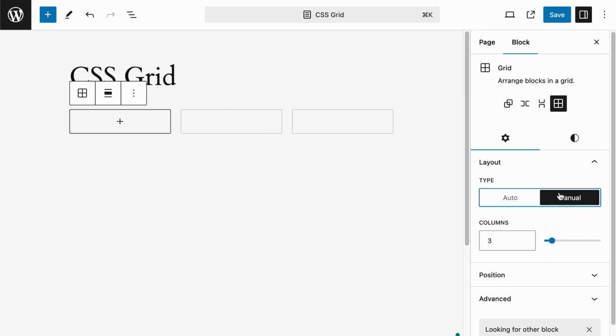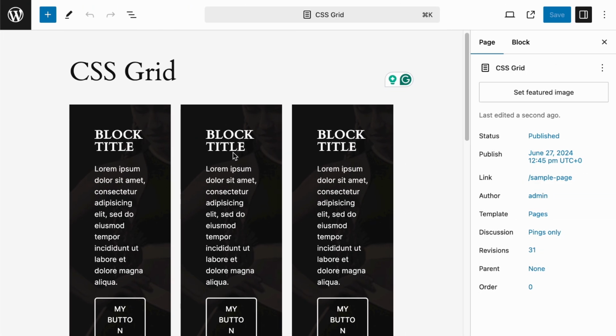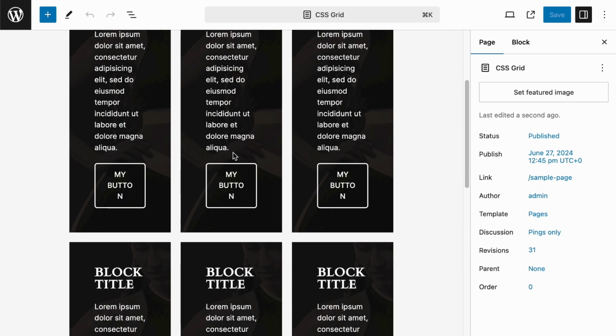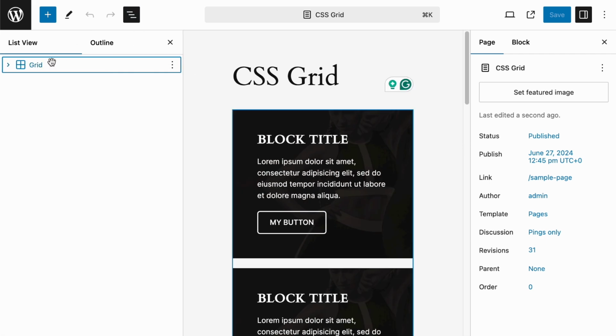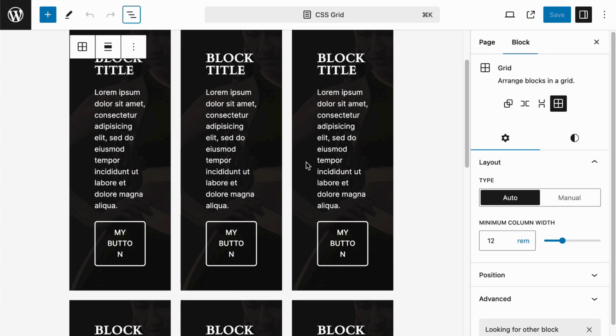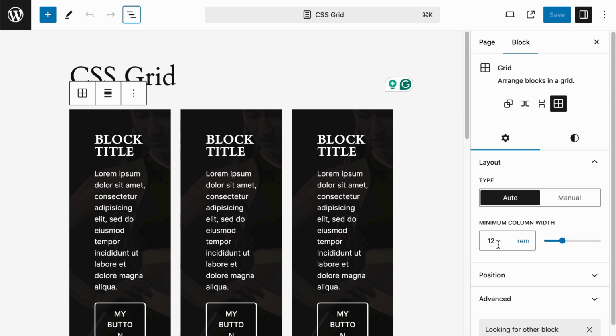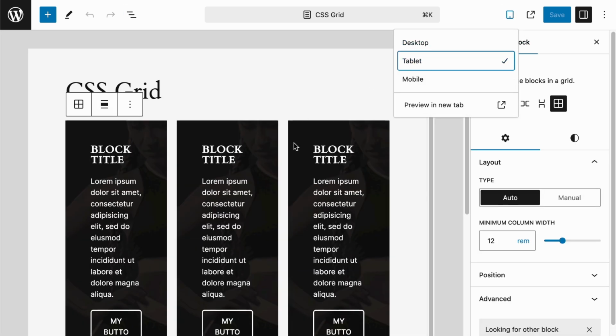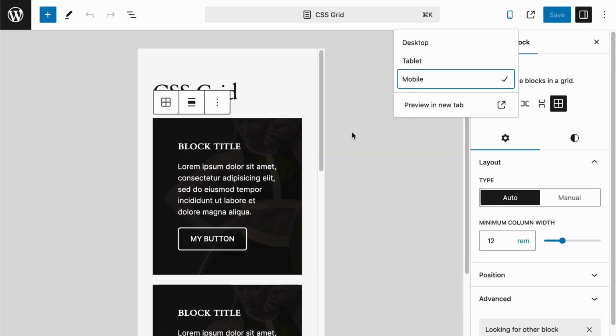If we set it to manual, we can manage the columns based on auto width, which will adjust automatically based on the width, increasing or decreasing the range. Now, as you can see, we have 6 instances of this same block. Let's check it out. Here we have set it to rem, and if we check on different devices by clicking here, when it drops down to tablet or mobile, it changes columns automatically. So it's responsive as well.